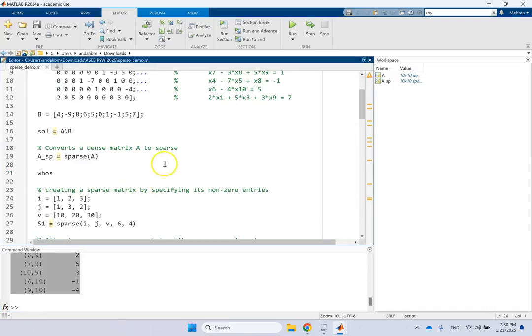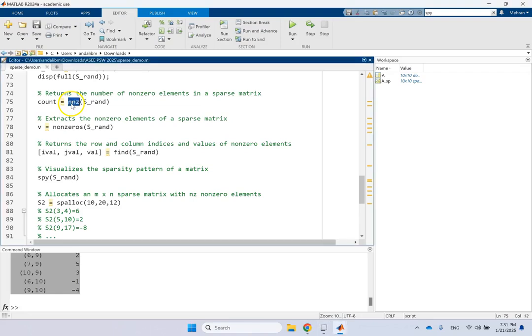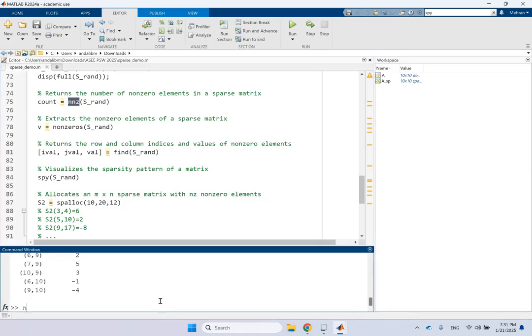And if you want to know, by the way, how many non-zeros are in a sparse matrix, there is a command called nnz, which you can apply to a sparse matrix and it returns the number of non-zero elements. So all I need is to apply nnz to A sparse, right? So I say nnz of A underscore sparse, and you see it was 22. I thought it's less than 20, but it was actually a little bit more than 20. Still, 22 out of 100 numbers is all you need to store.